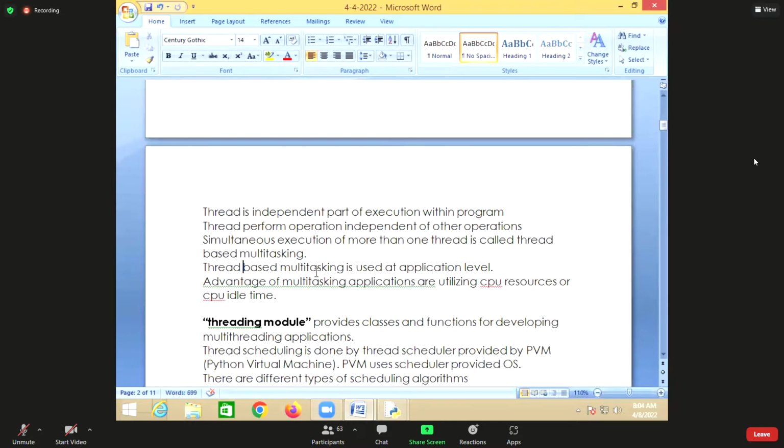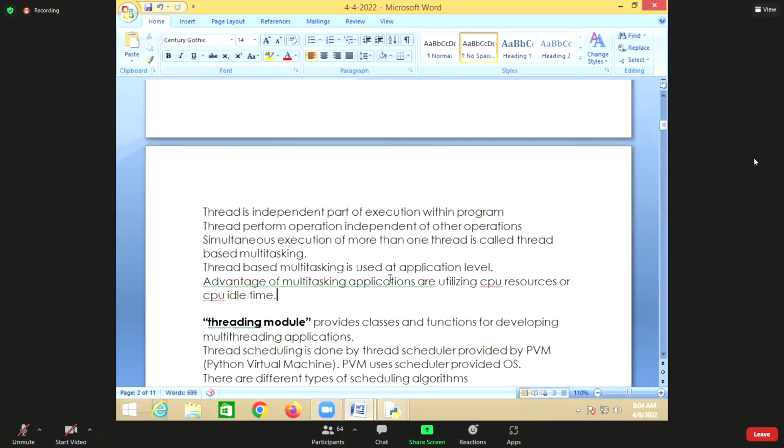Thread-based multitasking is used at which level? Application level. Okay. Now, the advantage of multitasking applications is utilizing CPU resources or CPU idle time.